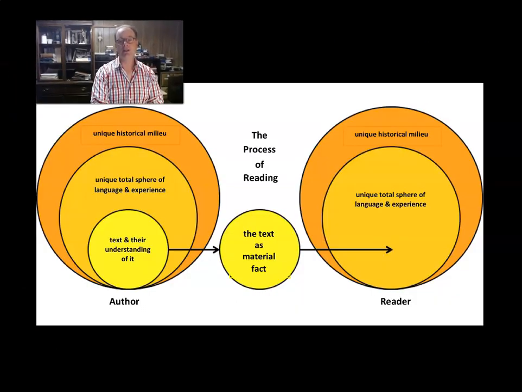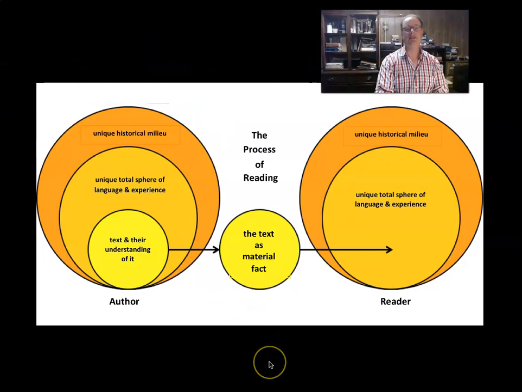So this little chart here really visualizes what's happening. Here we have on the left a text and the author's understanding of it. When the author writes a text, the meaning is transparent for the most part. I mean, there are levels of meaning, of course, but they get it. They wrote it, and they wrote it from their own experience, so it reflects their experience, and there's a transparency of the meaning of it. And that text is part of their total experience of life and also language.